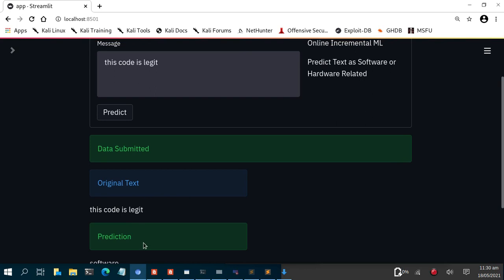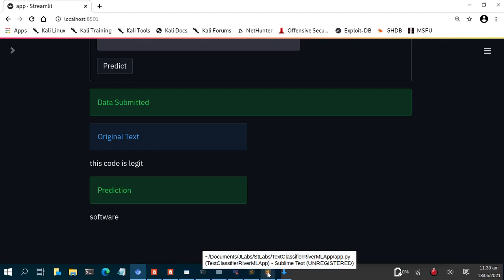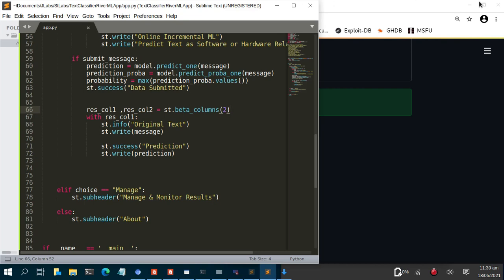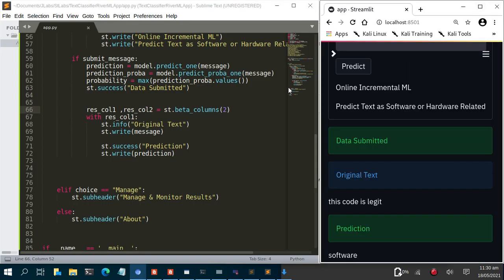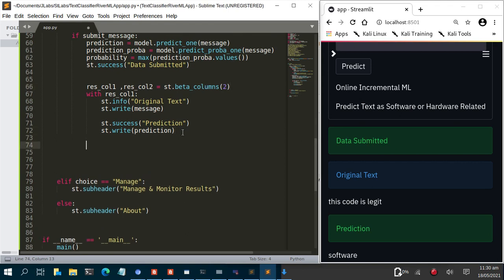Perfect. Now since we have one aspect, we also need to be sure that we create another place to display the probability and then the other one. So I'll go back to the app here, and then we work on the displaying of the probability. So it's going to be the same thing we did here. So we're going to create another option.